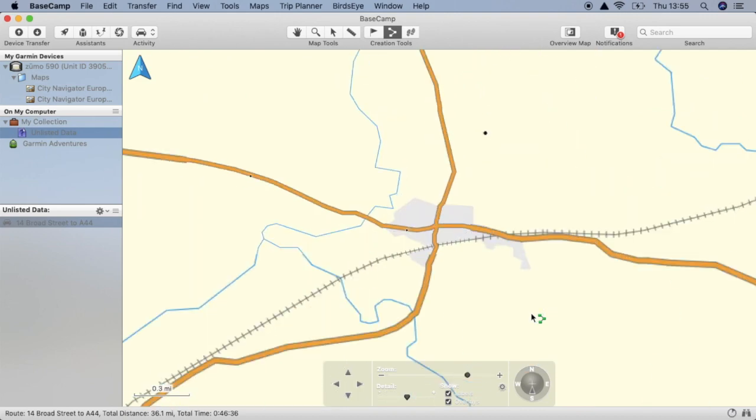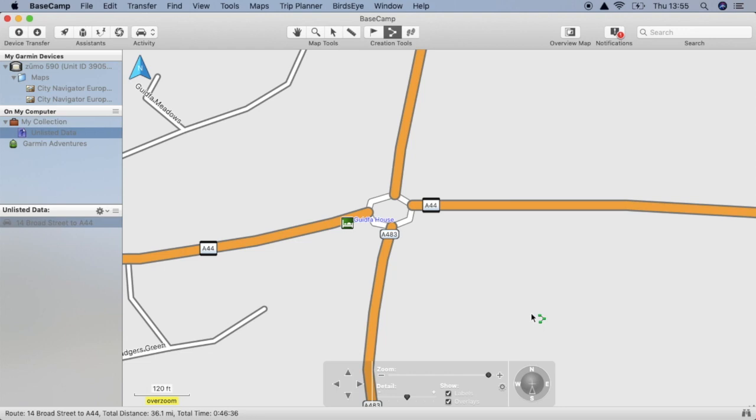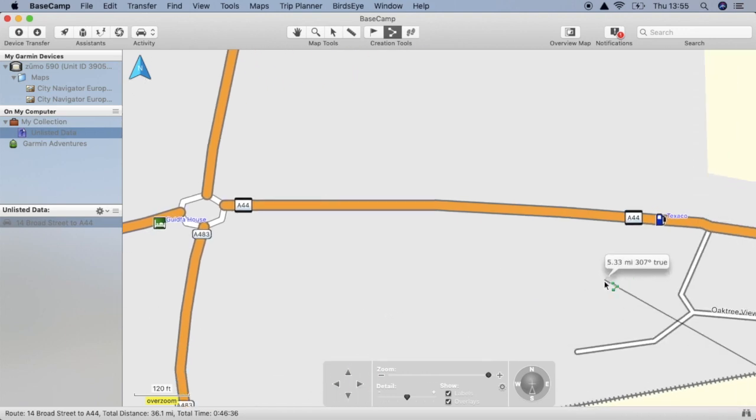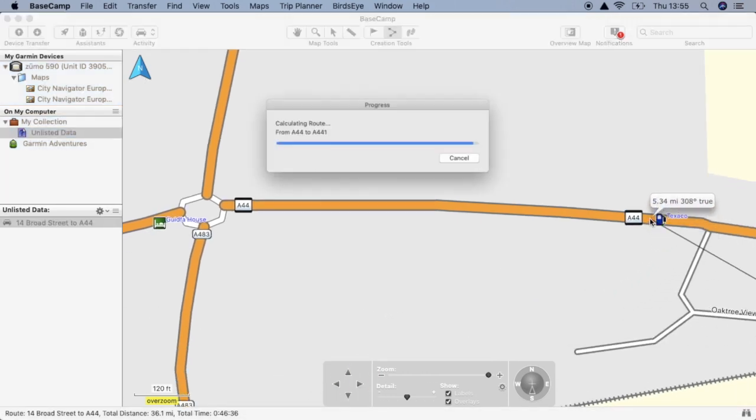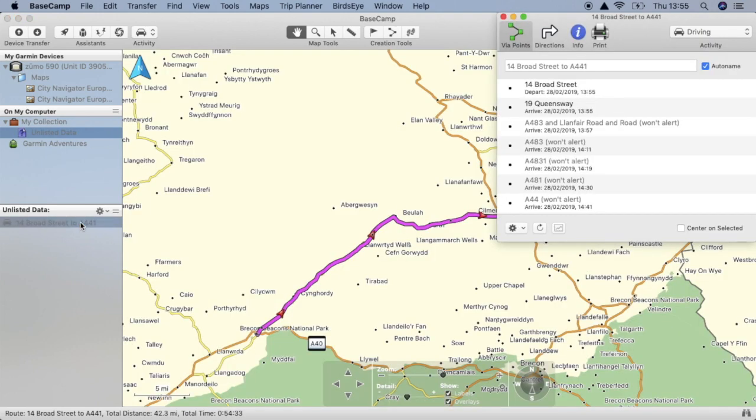So we just zoom in until you can see where you want to place your points. The closer you are, the more accurate it is, but obviously the slower it is to move around. And there you go, that's the end of our route. So I'm then just going to click the hand tool, which tells it that it's finished, and there on the side you see it's popped up a route.